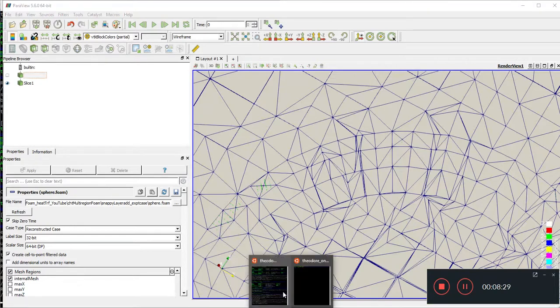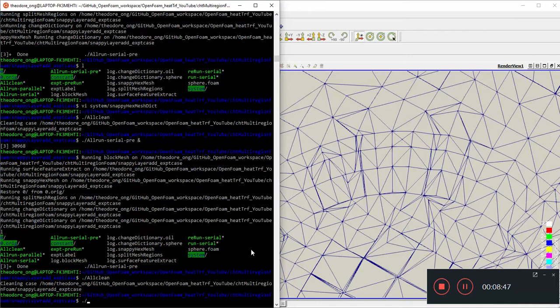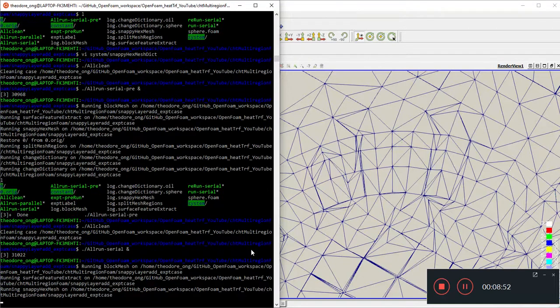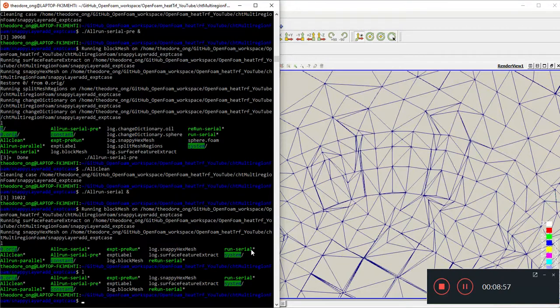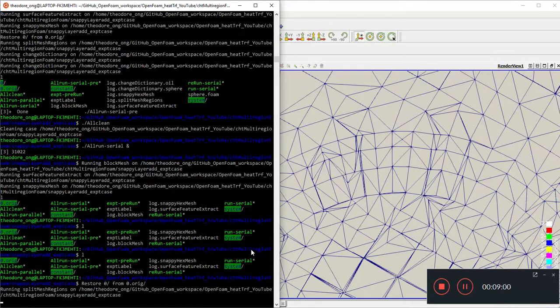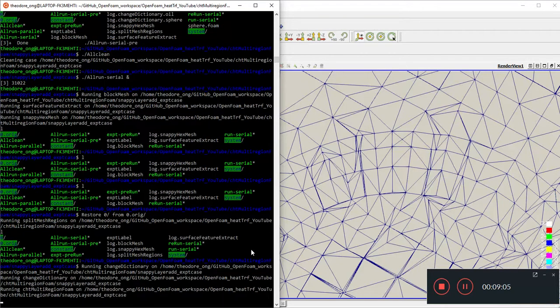And of course we can run a simple test to see what the heat transfer coefficient is like for this kind of boundary layer. So we can go and take a look at this. We can do an all clean. We can do an all run serial. We put it in the background. So we can speed up the calculations that I'm doing here. It's going to run chtMultiRegionFoam.